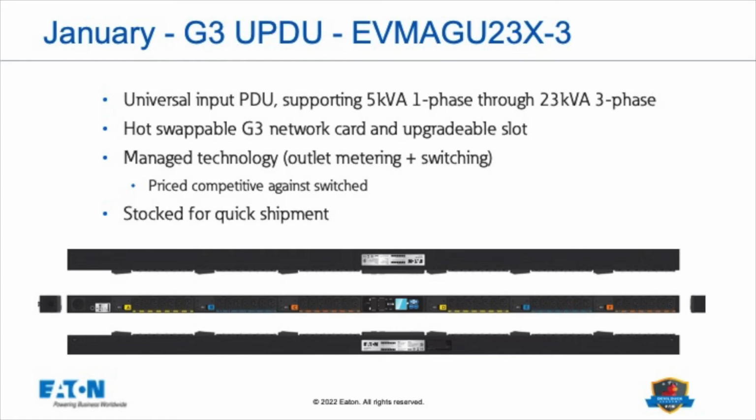And so that makes it very versatile when you go to deploy it. As everybody knows, when you deploy things in a data center, sometimes within the power profile, maybe the network has different network switches have different requirements than the servers, or maybe in the future they don't know how things are going to change between blades and one-use servers. So having that flexibility is kind of like that future-proof, and it just makes you know that if you're buying this PDU, you won't have to worry about what comes along later.